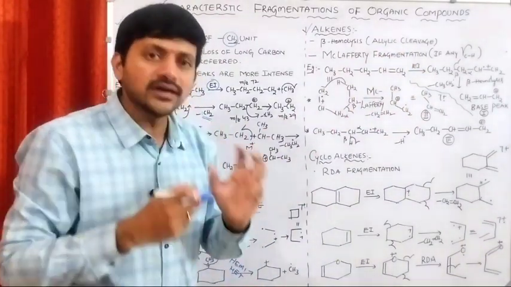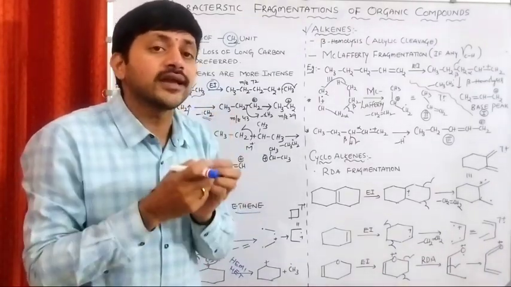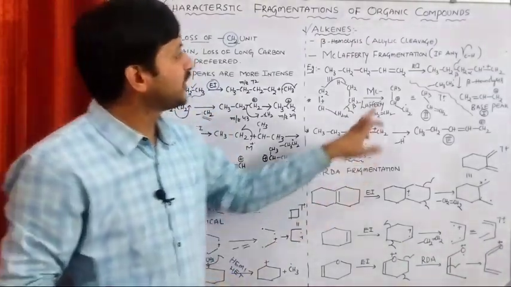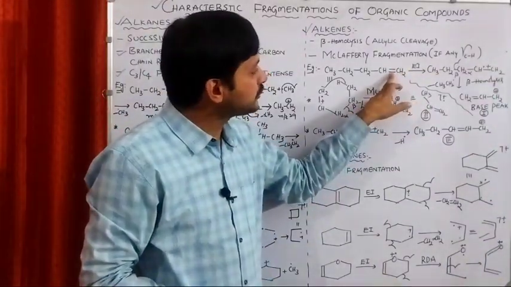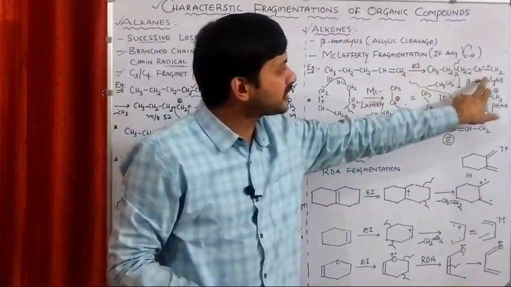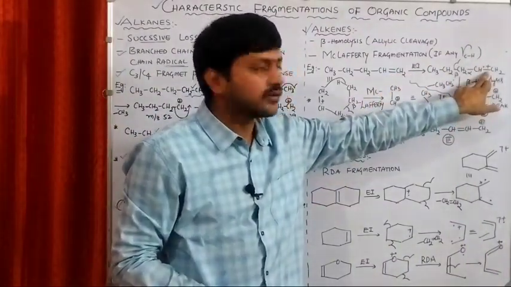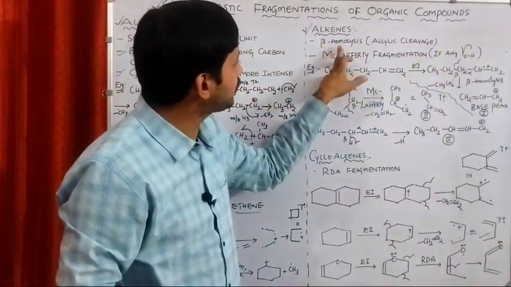So if you do the fragmentation procedure for this particular moiety, what kind of peaks can we get? Let's see. It is a pi bond containing molecule. That's why molecular ion is formed at the pi bond or not. By doing the electron impact, what is happening? Okay. Molecular ion is formed or not. Now what should we do? What is the first rule?